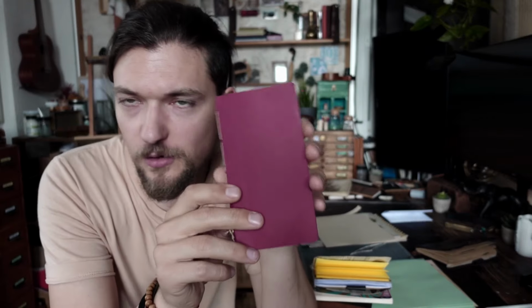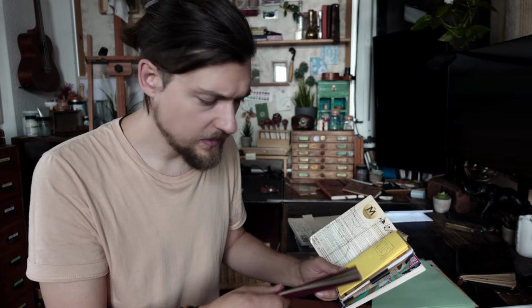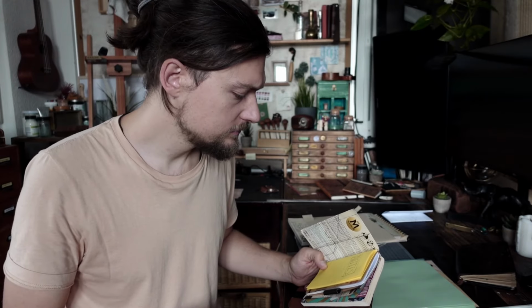We will see. This one here is a more proper notebook that I had already made, so I can use this, and now I would like to start making the other ones, and then we can make the cover, and then we can see where this leads us.